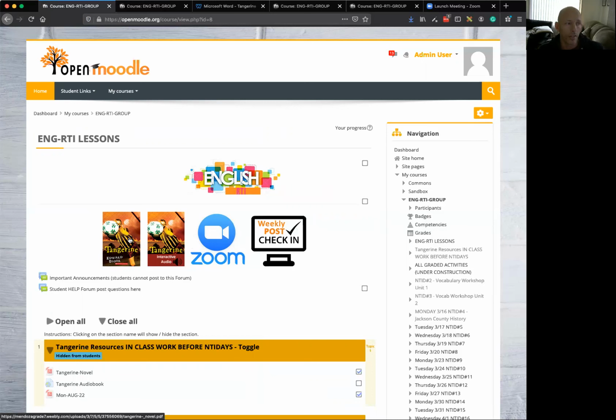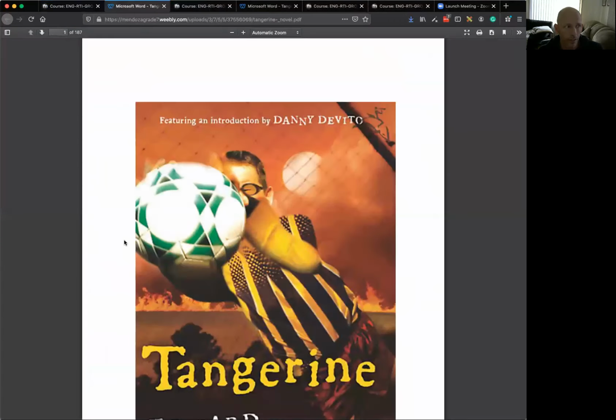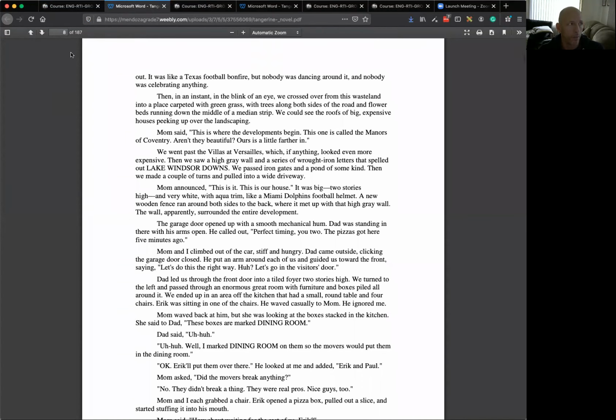Then we have the audio book, the audio interactive book. This is new. It's using some of the other features in Moodle that we haven't used yet. And then you have the PDF ebook of the novel we're reading, Tangerine. If you click that, it'll give you the full novel, every chapter, and all the other extra contents, but there is no audio. You can find it on YouTube. It is available, but this is the text. I have the audio in the interactive audio ebook. When you open this, you're going to see that there's an audio player and text and a table of contents.